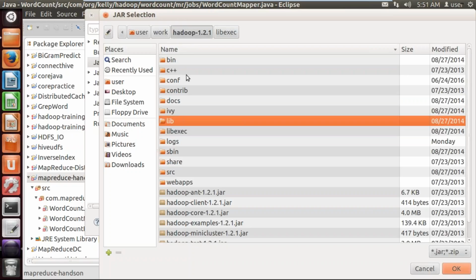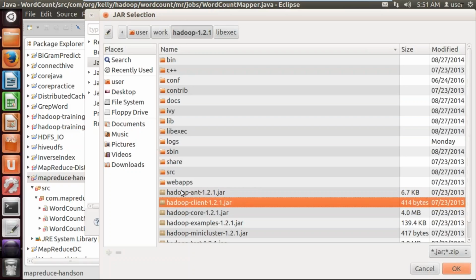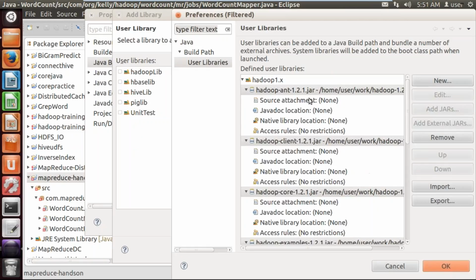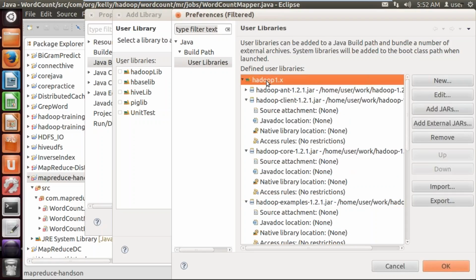Under that you'll have some jar files. Before that, you have to select all this. You can hold shift and select like this, then click OK. Again you need to select, that is one set. And again you need to select hadoop.1.x.